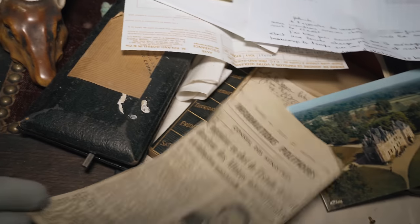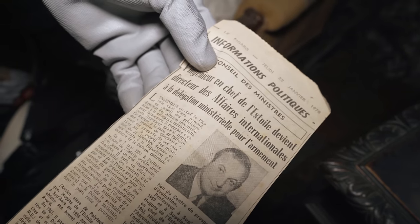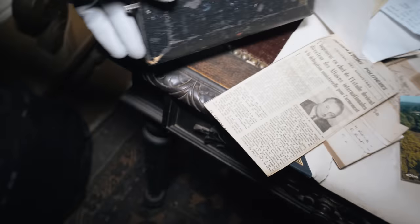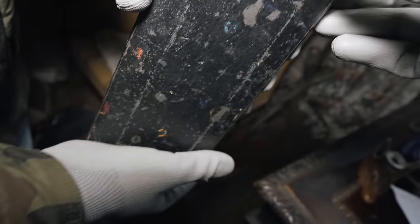Damn. What is this? An old newspaper. Oh, look, that's one of the family members. So they were also prominent in politics. Oh, yeah, that explains a lot again. Another reason why they were so wealthy. But this was in 1970, so... Damn, it's a zipper, or not. There is still stuff inside. Maybe I'm just too dumb for this. I don't get it.